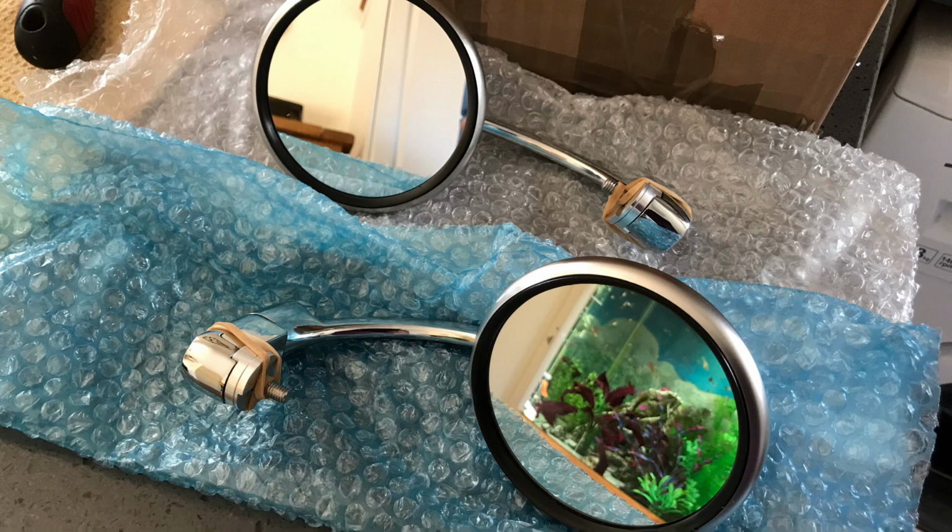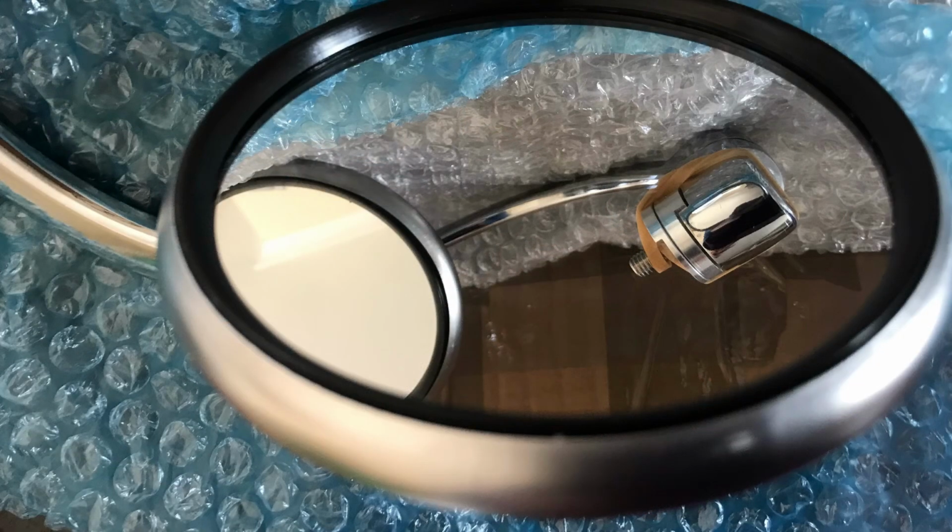So for our bikes with standard bars, mine are stainless steel bars from Hitchcock's actually, they have the half moon arrangement in. So as you can see there in the reflection in one of those mirrors, you've got a little half moon bit that goes straight onto the end. It couldn't be simpler. It takes longer to adjust the mirrors to suit your individual taste than it does to put them on. Literally, it's just an Allen key, an M6 Allen key, and you need an M8 for the spring-loaded bit, which I'm going to go into later because I think it's quite important that the mechanism itself be greased.